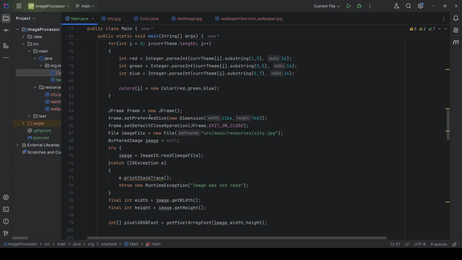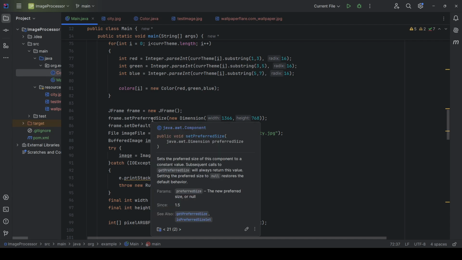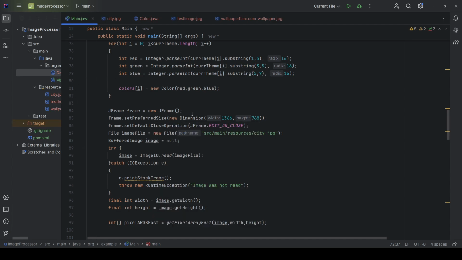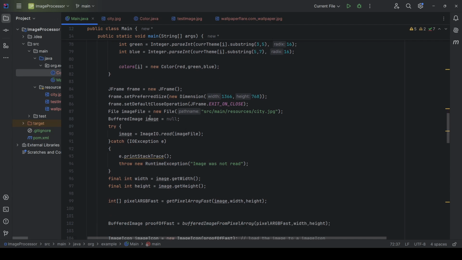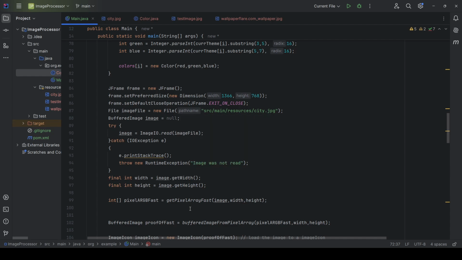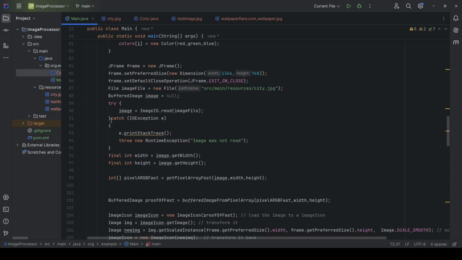We have the JFrame. I have a new thing where I have the preferred size. So previously you saw me open the giant image and it was giant. Couldn't even fit it in. The frame couldn't fit on my monitor. So I was like, let me see if there's a way to fix that. So we have a new little aspect ratio there where it should be perfectly on my screen. And at the same time, I also have it scaled down there, but we'll get to that in a second. That should be the same.